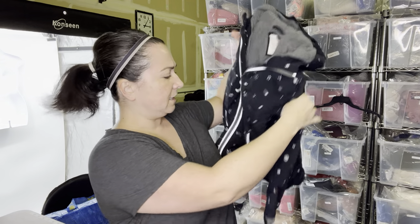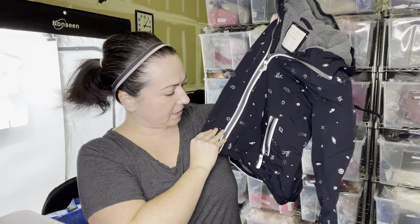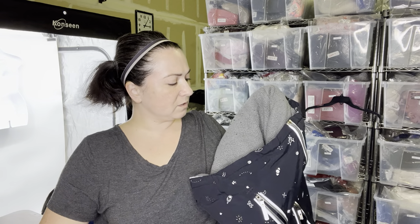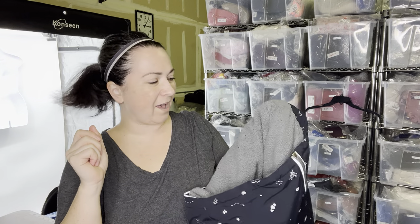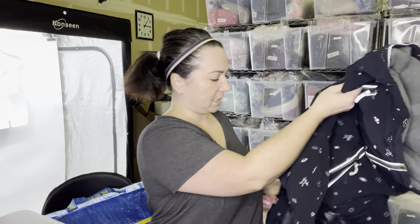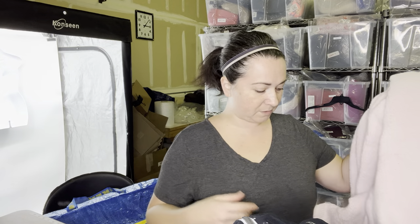Next I think this is Hanna Andersson — yes, it is. It's a Hanna Andersson jacket, size eight. The outside condition of the jacket is really nice, but the inside fleece is a little funky. I'm going to use a blue fuzzy tool on it. I did wash this so I don't know what's going to help it. I still wanted to save it from the bins because somebody still might want it. If it were in better condition, I would consider sending it off to The RealReal — they do accept nicer high-end kids brands, and Hanna Andersson is one of the brands they've taken from me in the past.